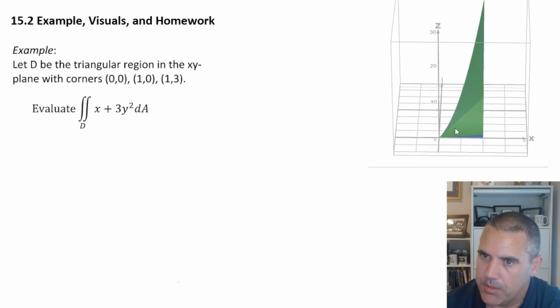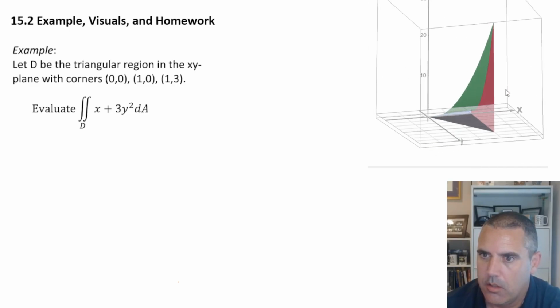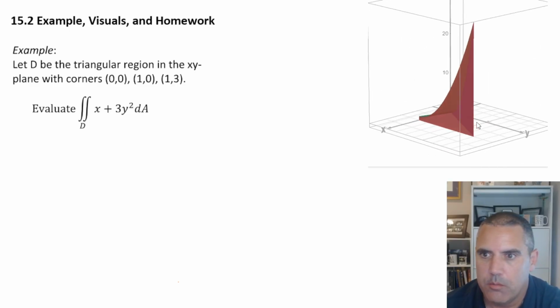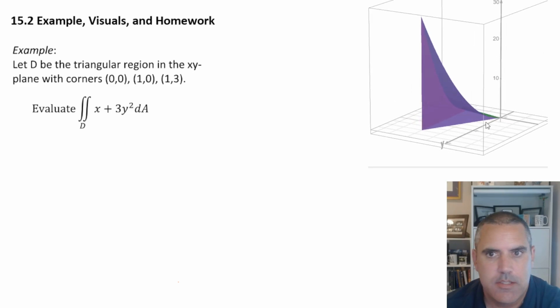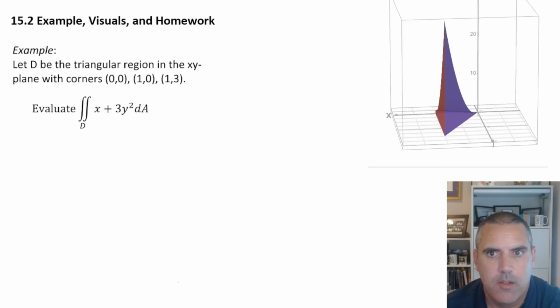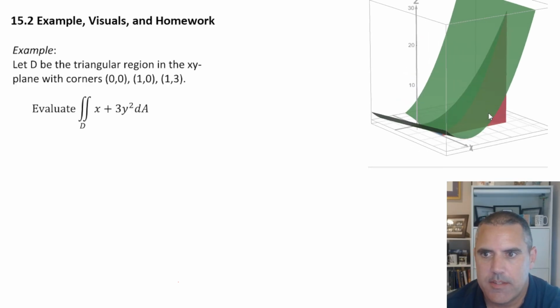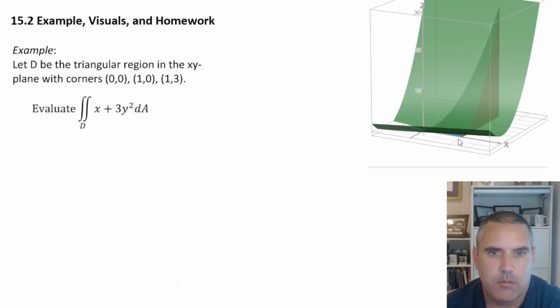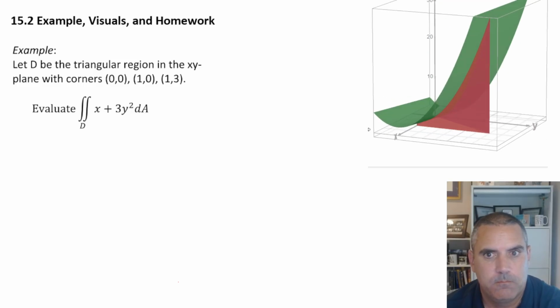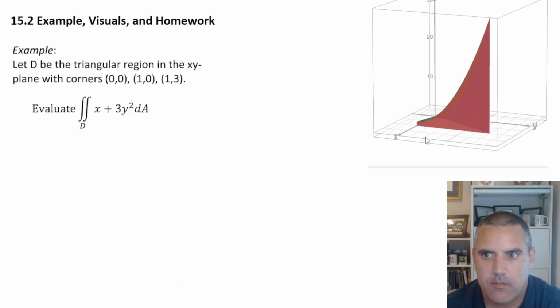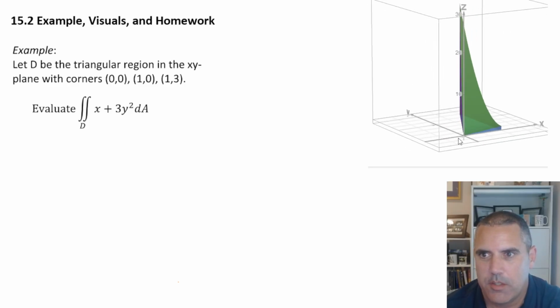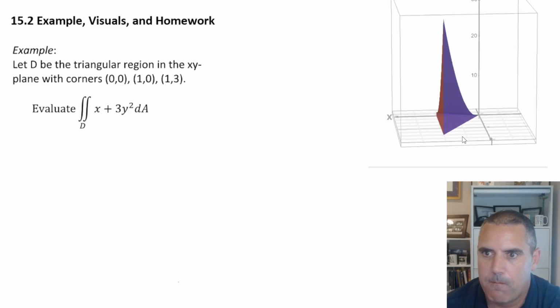So since the other video went a little long, I thought I would do an example. This is an example I typically do in lecture, which is to find the volume between these surfaces. The surface itself is this surface, and we're finding the volume above a triangle. But if I just restrict it to this, it's this volume. An interesting little sharp shape here that we get.